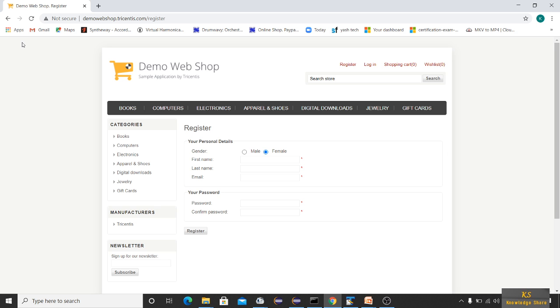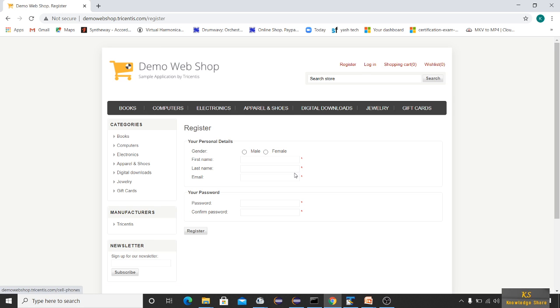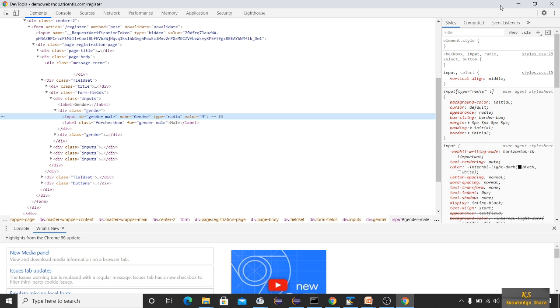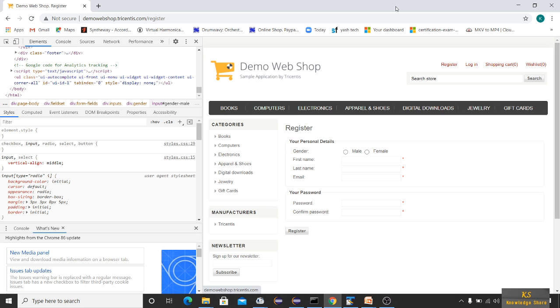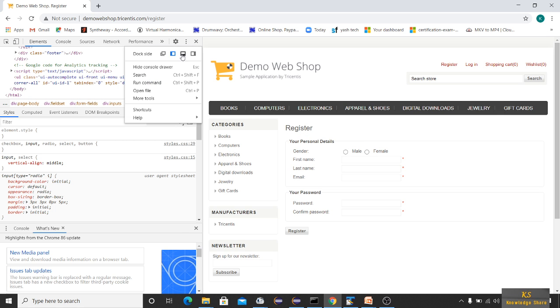Now I'll stay on this page itself. I will right click on the web page and click on inspect. When you click on inspect, using these navigations, you can switch to different modes.